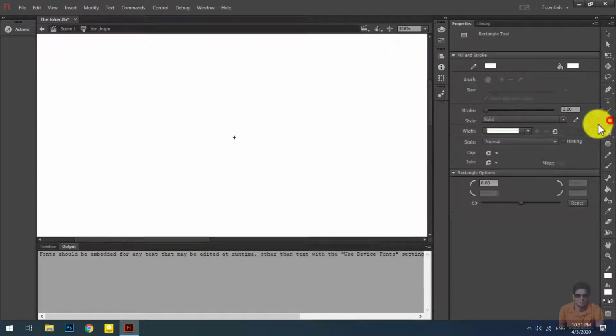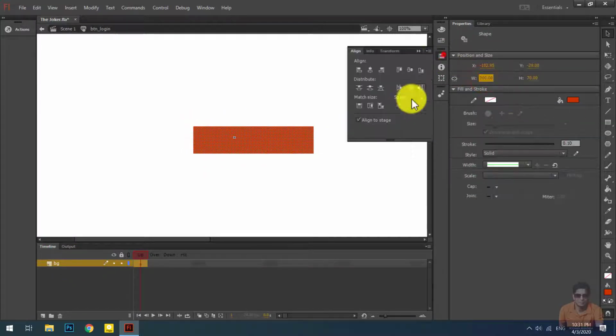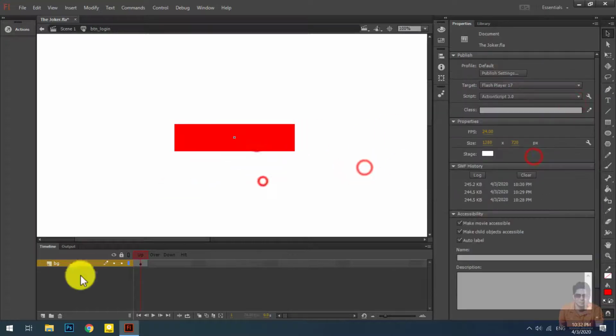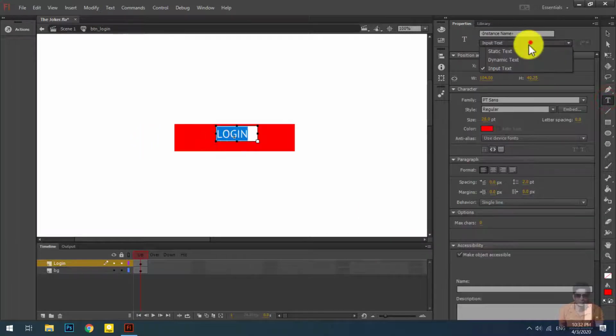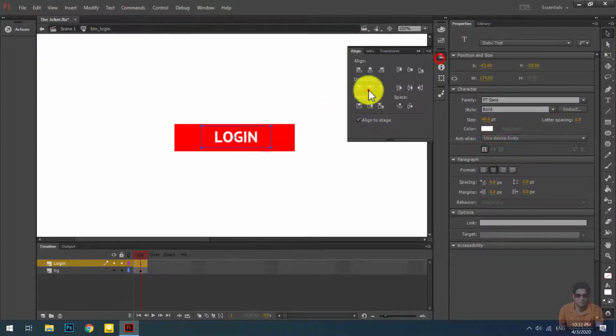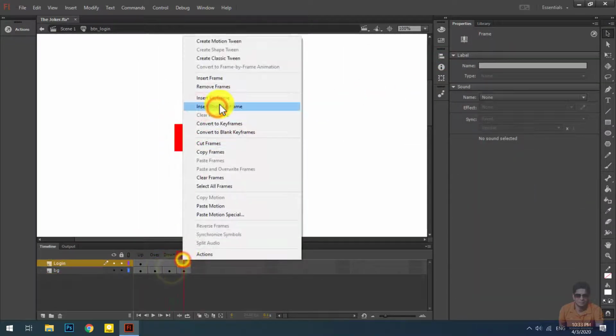Now I am going to create the login button in here. It's a familiar way to create a button. You can have a layer in here, the BG layer. You can create a rectangle and give any color for your button. You are in the up state in here, and after that I create the text as the login text within another layer as login. You can change any kind of parameter like your font type or the font size or otherwise.